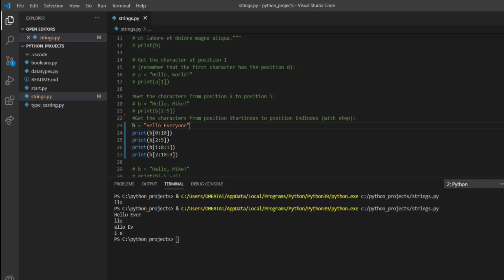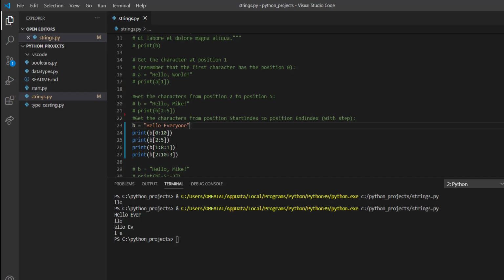In the next example here, we can see it tells us to print out a start index of 2 and an end index of 5. So we'll do that again. We'll count L, which is 2, the next L, which is 3, O, which is 4, and the space, which is the fifth index, shouldn't be counted. So it will end just before it. So what we should have is "llo", which is what we have here.